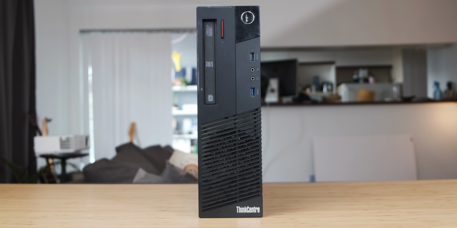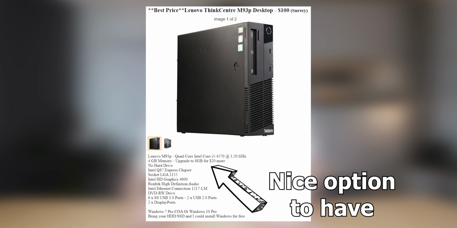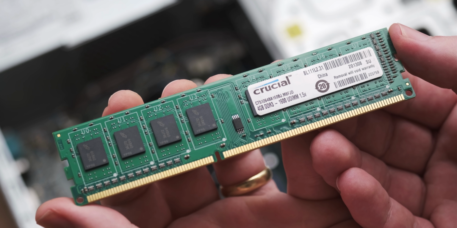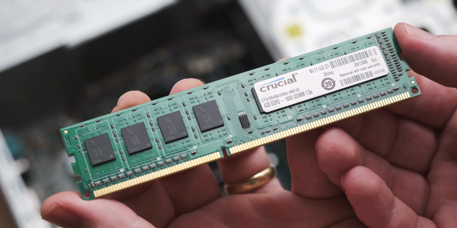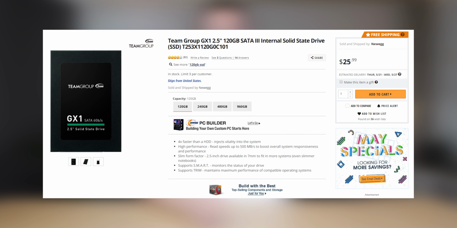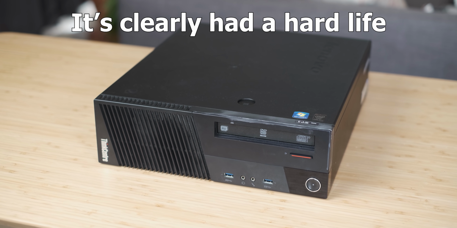Now this specific spec, with 4 gigs of RAM and no hard drive, you can get in my local area for about 100 Canadian dollars. Although you can go quite a bit cheaper than that if you get an older generation CPU. Now I would recommend adding another 4 gigs of DDR3 RAM in here because that'll help your gaming performance, and I'd recommend upgrading to an SSD because that will make your desktop usability a lot faster. It'll turn it into a little zippy internet browsing beast.